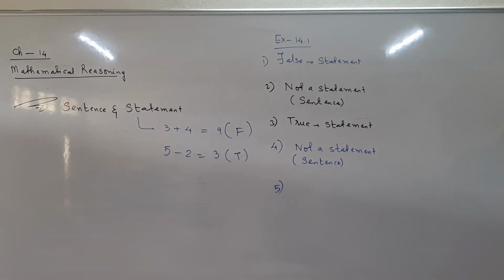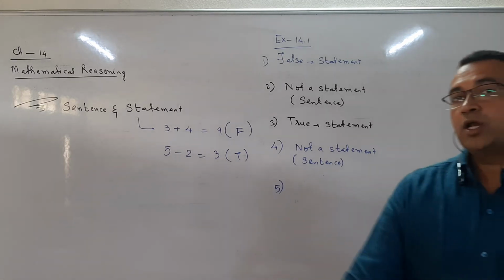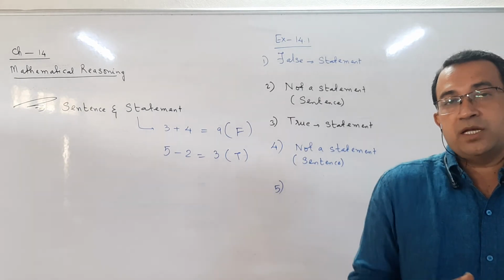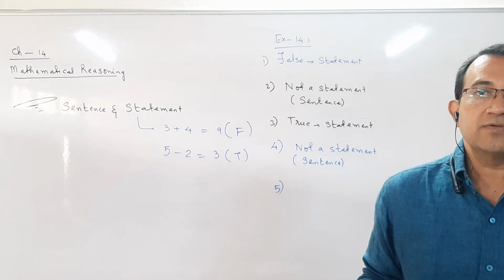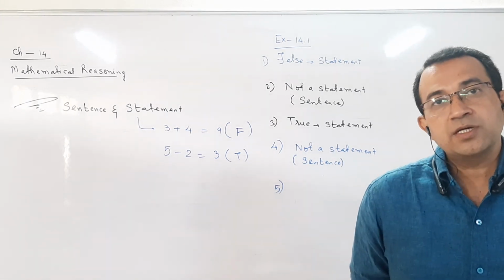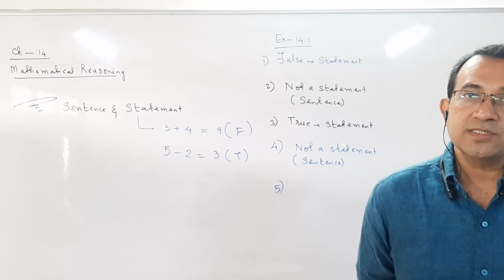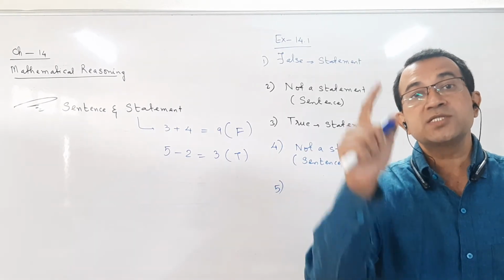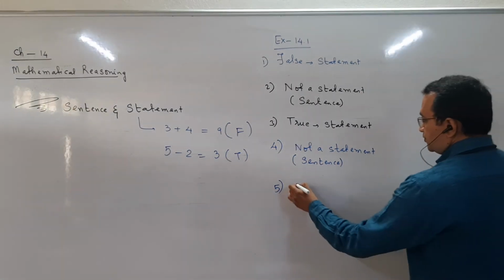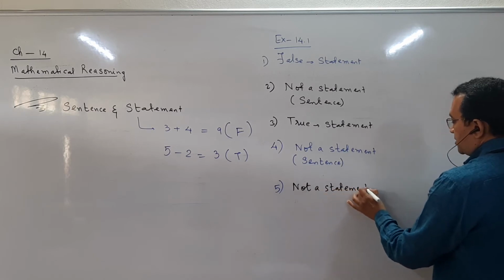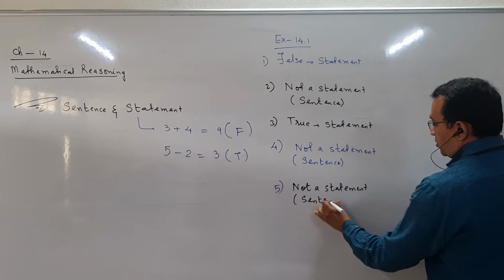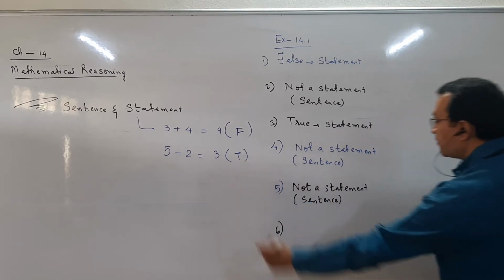The sides of a quadrilateral have equal lengths. Now always all the sides of a quadrilateral may not be equal. Say for square it is equal, for rectangle it is unequal, for rhombus it is equal, but for parallelogram it is not. So true in some cases, false in some cases, at a time true or false. So this is not a statement, but it is a sentence, because I cannot say that this is universally true, or I cannot say that this is universally false.